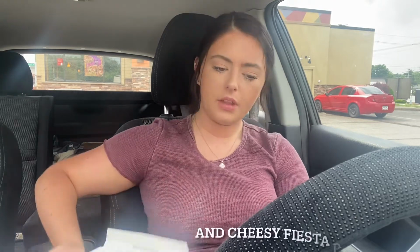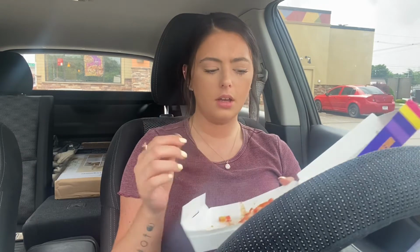I love Taco Bell. My go-to is probably, I usually always get a Doritos Locos Taco Supreme. Gotta have Supreme. And then what else do I get? Sometimes I'll get a burrito or nachos. I guess my staple is the Doritos taco, and then I change out the other items depending on what I want. I love Taco Bell. So good.